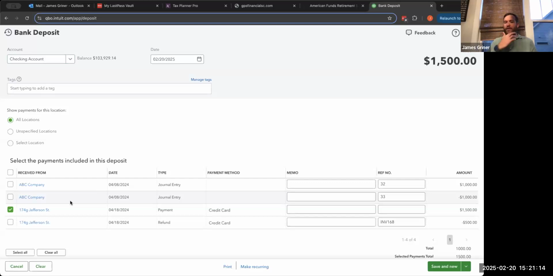If you had credit cards, let's say Housecall Pro, the integration failed. It happens every once in a while where the integration isn't going to automatically create a bank deposit here. We don't want to come in here and deposit this for $1,500, because $1,500, if you're using Housecall Pro's credit card processor, isn't going to be what hits your bank account, because Housecall Pro pulls that money out from your deposit.